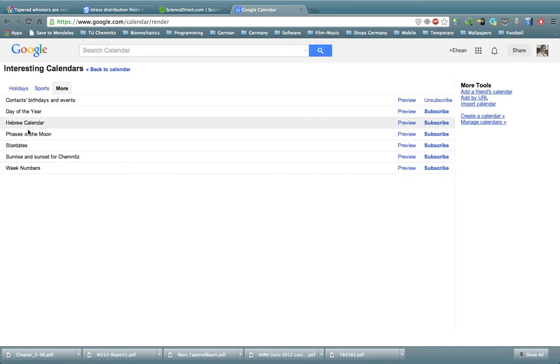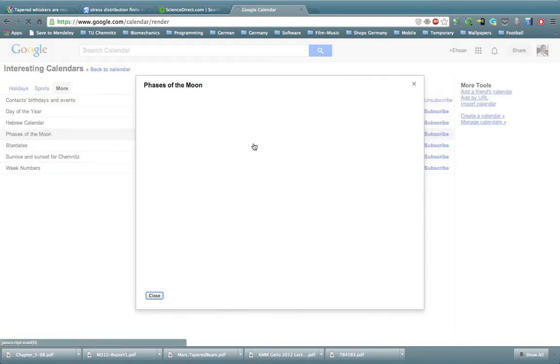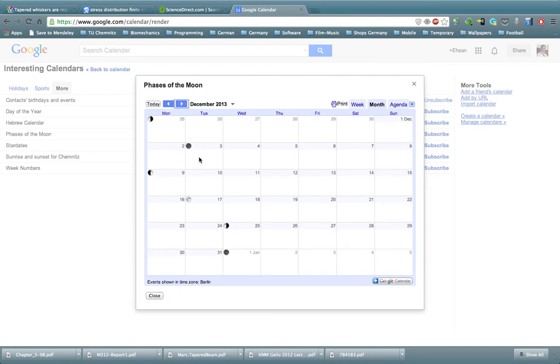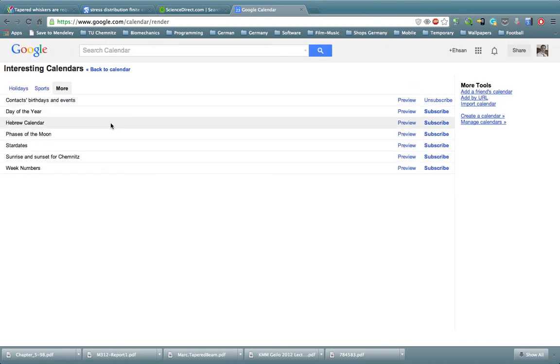And here you can see the phases of the moon, for example on 25th of November you can see the half moon, or 3rd of November it was a full moon, or on 3rd December you can see again the full moon, and this kind of moon status.